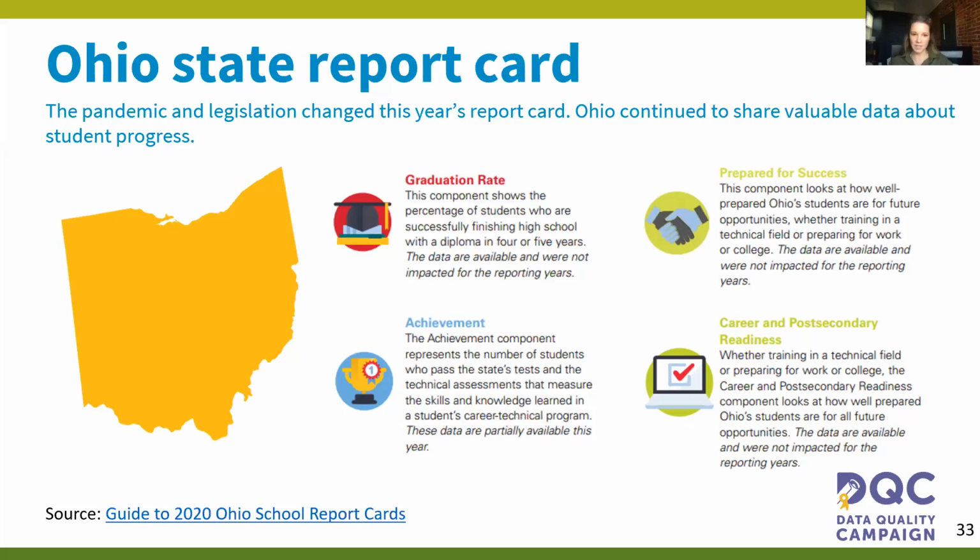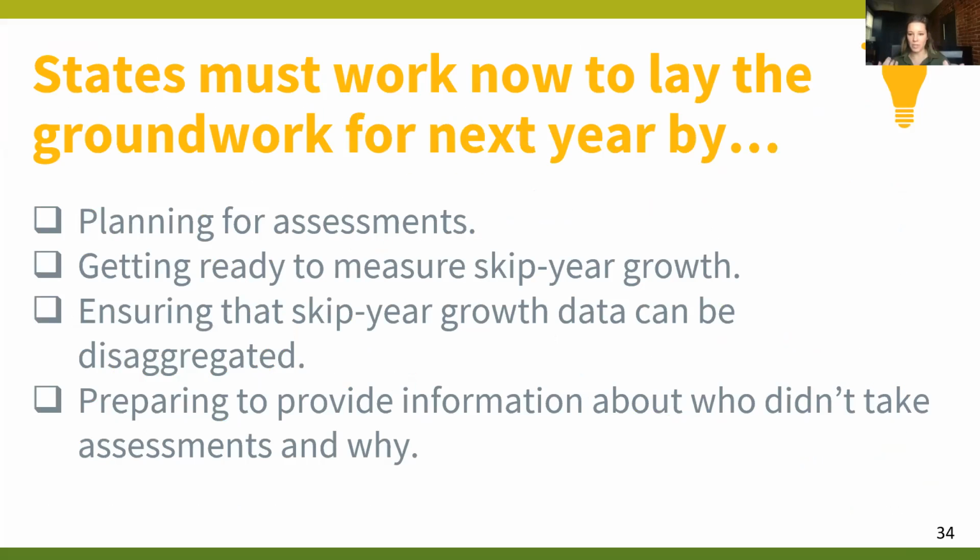The flip side of this is that you can see this is their landing page. Achievement data front and center, post college and career readiness front and center. A lot of things that hinge on assessment data are front and center. This is usually kind of a lovely entry point for this report card, but it means you're going to be clicking and finding a lot of blanks for this calendar year. It's going to take a little bit more digging to find the things that I talked about in my first slide that are still available. So for advocates like all of us that want to be taking a look, know that we're going to need to be digging around a little bit to find what we need to know.